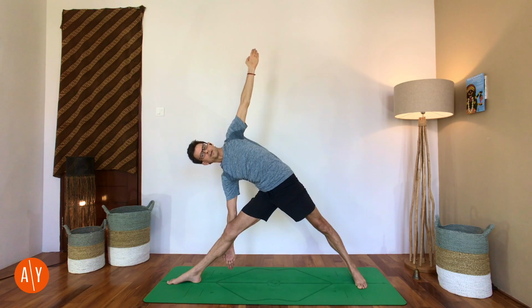Push through your feet. Come up to center. Turn your right heel out, right toes in. Bring your fingers in front of your chest. Get ready to jump to Tadasana and jump. Tadasana. Bring your fingers in front of your chest, bend your knees, jump wide. Got a couple more of those jumps.